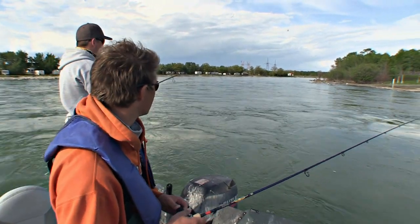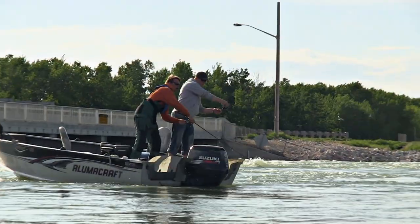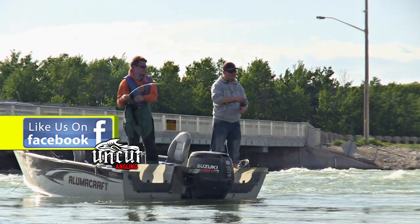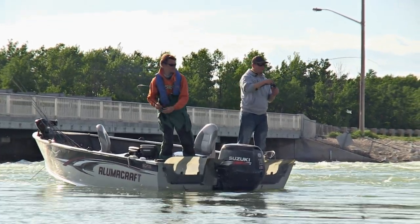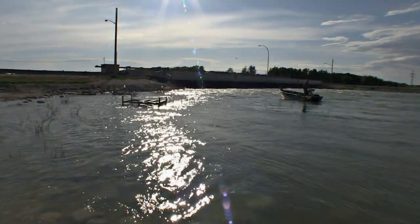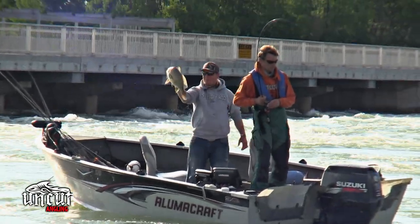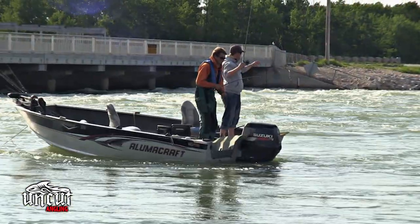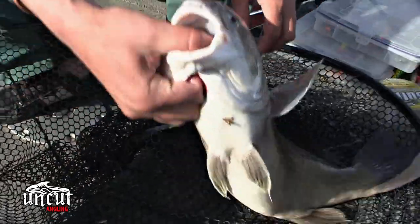Even the smaller ones in this current, fighting them just feels so huge. Double header! We've been fishing for about 20 minutes and the fish are so stacked up in here that we're popping double header drum on crankbaits. Dylan's got a decent sized one — I think mine's going to be a lot bigger. Here's the first fish of the double header. The second half of the double header — just another nice wide 24, 25 incher. There he goes. Let's get those cranks back in and crank up another couple.